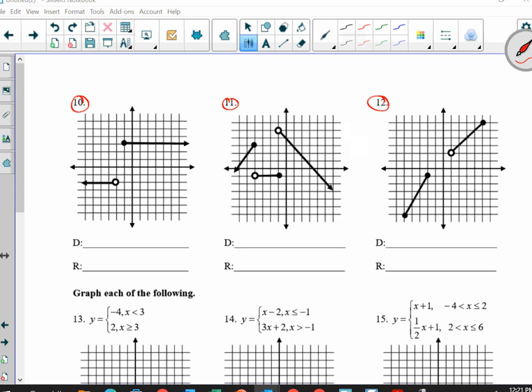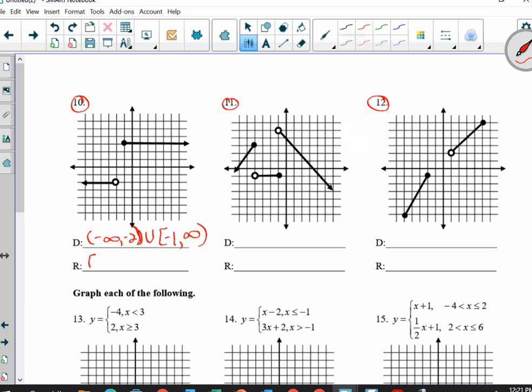All right, guys. Number 10, what'd you get for domain? -1 to infinity. Yeah, are we okay with the parentheses and brackets there? Parenthesis on -2, bracket on -1. Tyler? Just stretching, okay. All right, range on this one's a little weird, right? What are the two values that y can equal? -2. Okay, so 2 ways you can do it.